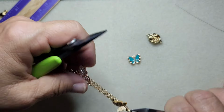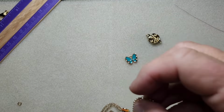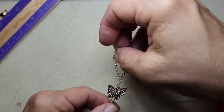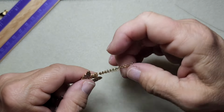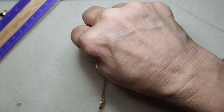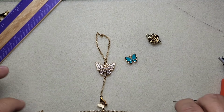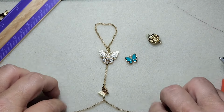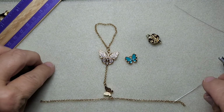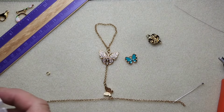Okay. All right. So what we have now is this. Sorry about that, guys. Seriously, again, I had this thing together in no time whatsoever. So this is what we have so far. All right. So now I have to get some more of the jump rings because one went flying.